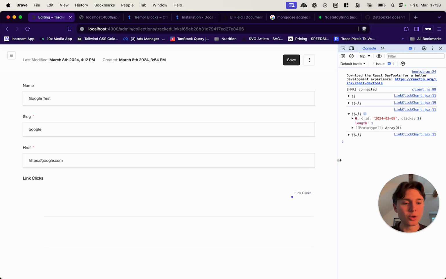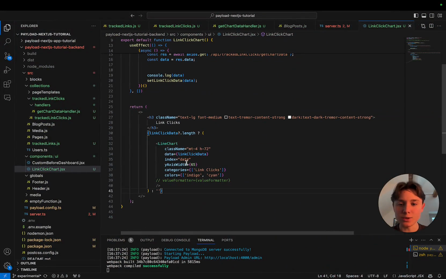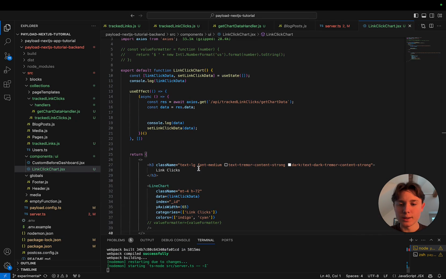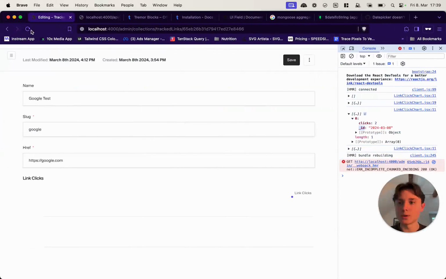And again, it is not an issue with the re-rendering. I just looked at the data structure again, and obviously we have the underscore ID attribute here, which is not the date attribute that we specified as an index. So we can get rid of this whole re-rendering thing. And let's see if that fixes our issue.